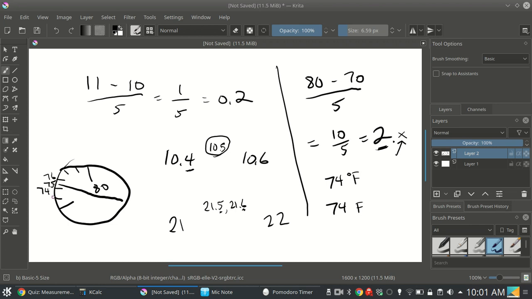Now, I want you to notice what you cannot do. You would not be able to call that 74.8. All right? The reason why you wouldn't be able to call it 74.8 is because there isn't enough room here for you to know this number with any reasonable amount of certainty. I mean, this digit here, the ones place, is already uncertain, because every space is 2 instead of 1. So there is some uncertainty in the ones place already. So you can't go to the tenths place, right?